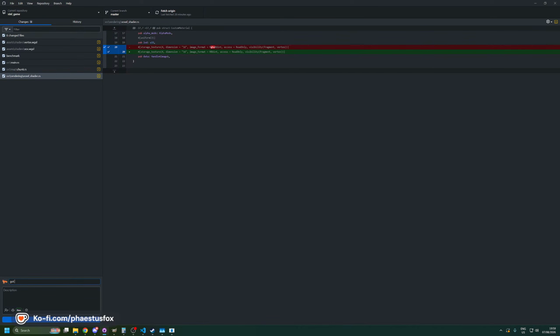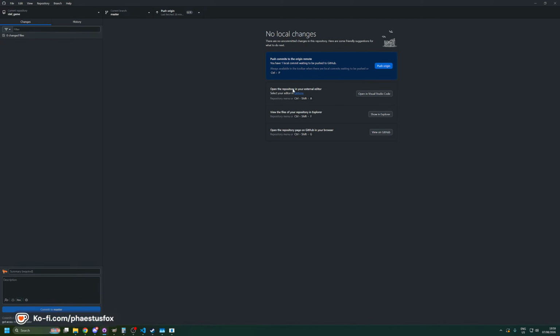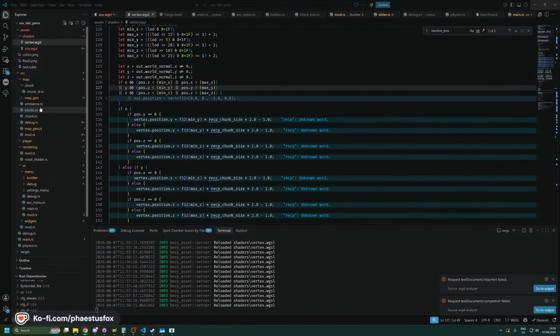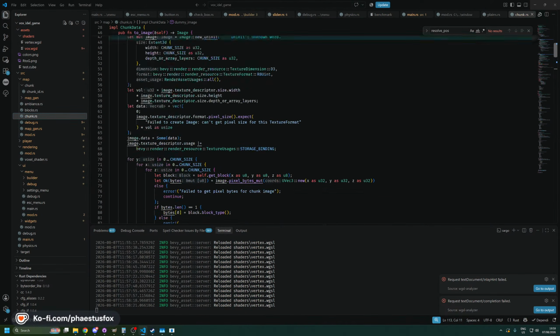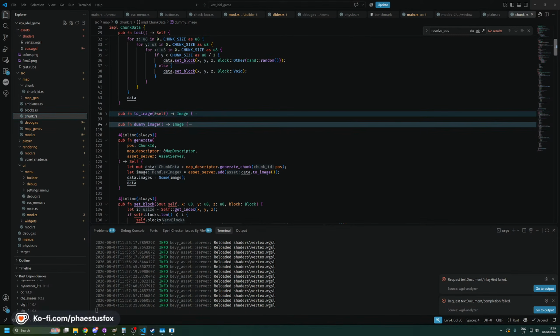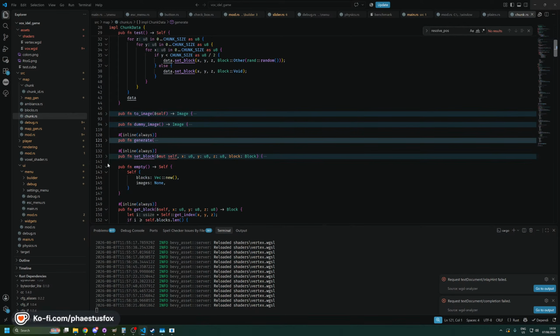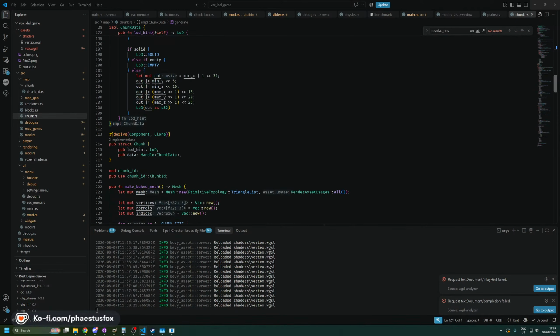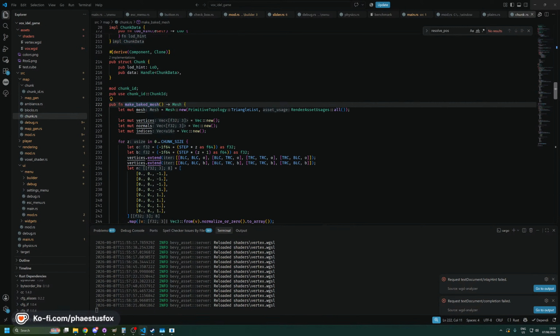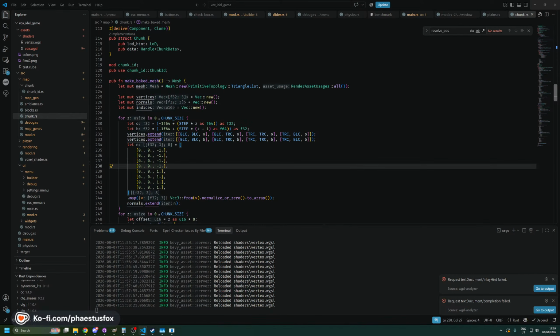Oh, God. Got access to view in shader. So we can do things based on where the camera is positioned. So the next thing to do, I guess, is to go into our chunk generation and go, the image is actually the image, and that's what we want to give it, the generate set blocks. So there's somewhere called bake mesh or something. Make baked mesh. So this inserts 1, 2, 3, 4, 5.